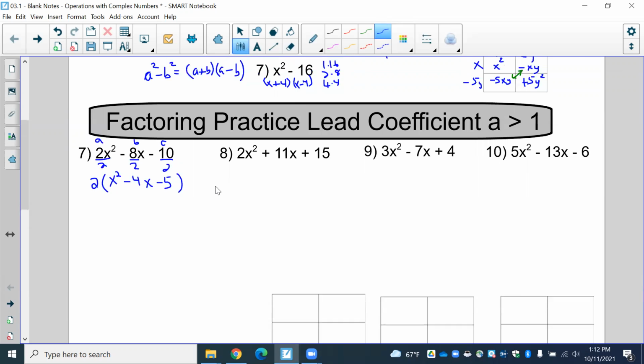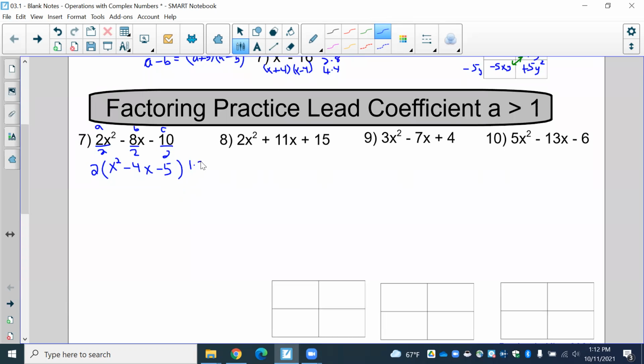And then it's the exact same thing we did earlier where we're looking at multiplication tables. 5 has a multiplication table of only 1 times 5. We're worried in this problem about subtraction. So, okay, 1 minus 5 is -4. So I would then, in the next step, add in the parentheses like we had previously, put an x and an x here to get x squared, and then use the 1 and the 5 with subtraction. Remember that a subtraction is always made up of 1 addition and 1 subtraction sign. The order is what matters. If I want to get a -4, I put the negative here and the positive there because 1 minus 5 is -4. If you multiply all that back together, you'll get the original problem.